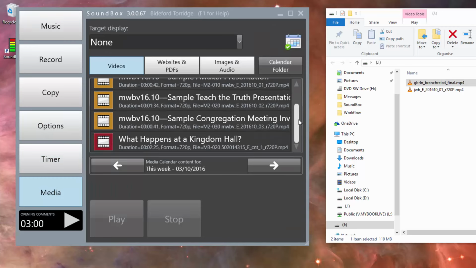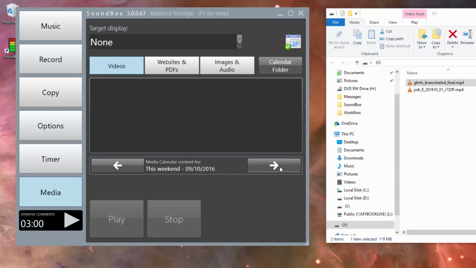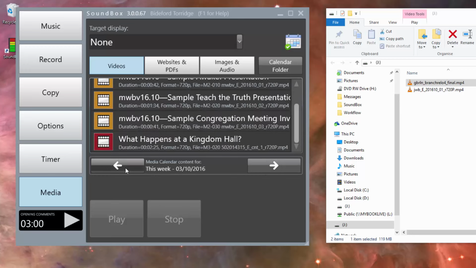That's the way to sort that out, is to just go to calendar mode and then drag it into the week it needs to be, and you can go to the week it needs to be using these buttons down here. So if it's this weekend or if it's next week, you can put it in and that's fine. So that's how to get around that problem. The other problem is the name.